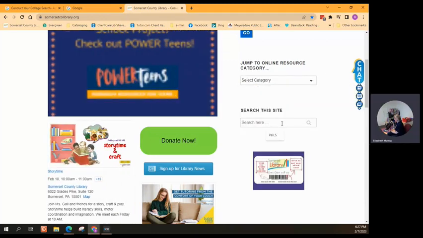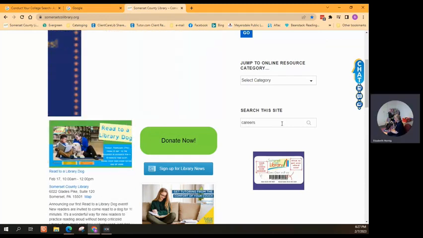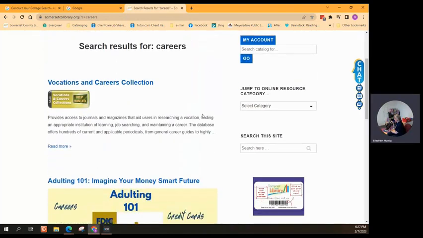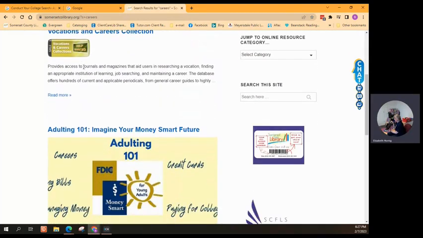If you search the site for careers, you'll come up to Vocation and Career Collection, and this is a resource that provides access to journals and magazines that can aid users in researching a vocation and finding an appropriate institution of learning, job searching, and maintaining a career.